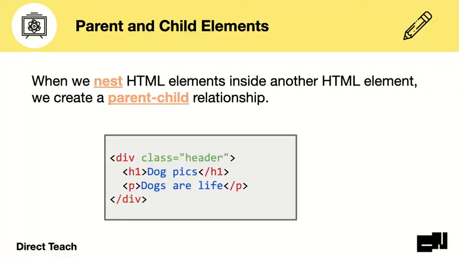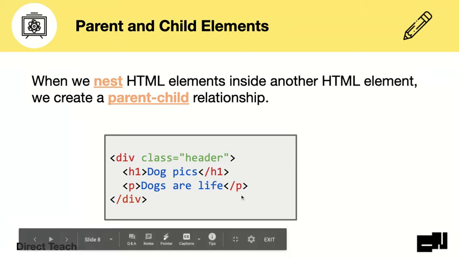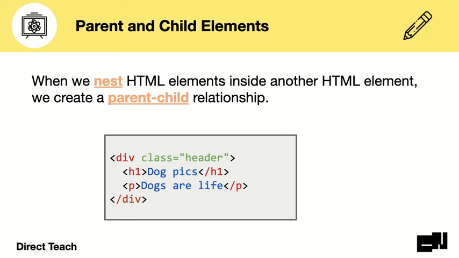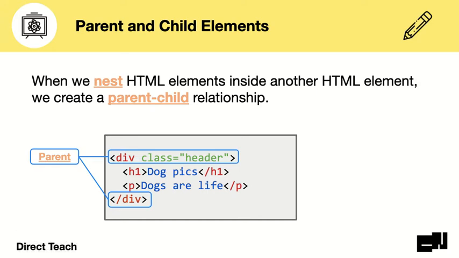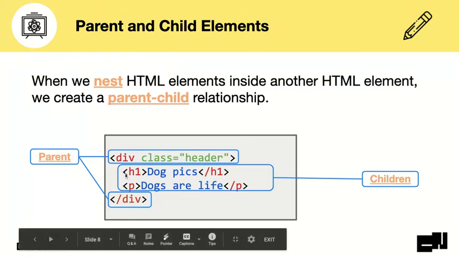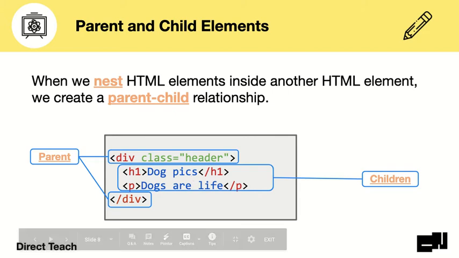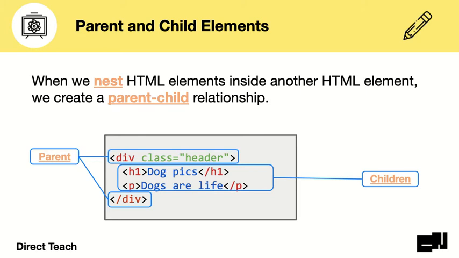So when we nest HTML elements inside of another HTML element, we're creating what's known as a parent-child relationship. So you're probably wondering, what the heck does that mean? Basically, when we created the div class header and we closed it with a closing div tag, that right here is the parent, and inside here are the children. So parent tags are usually the first thing that you see, and then whatever you see on the inside, usually when it's organized well and in a clean way, there's an indentation here, and it shows that this is a child to the parent.